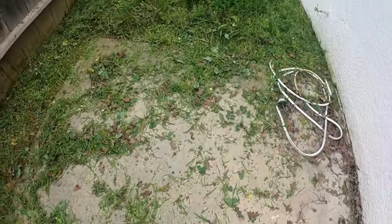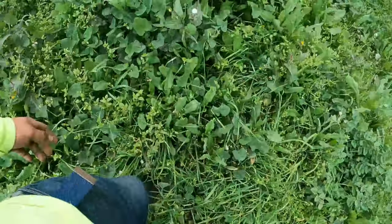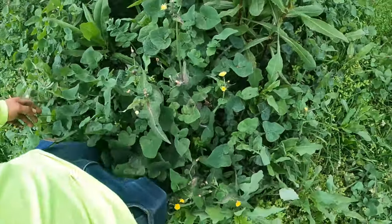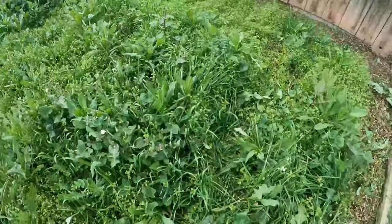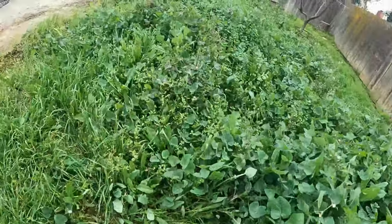So let me show you guys real quick. This is crazy. I'm knee deep in here. See this right here. Crazy. But yeah, we got some leaves right here. Got more leaves right there. Yeah, we're gonna push that around. Hit you guys with a little action.